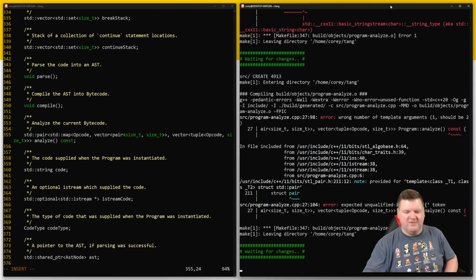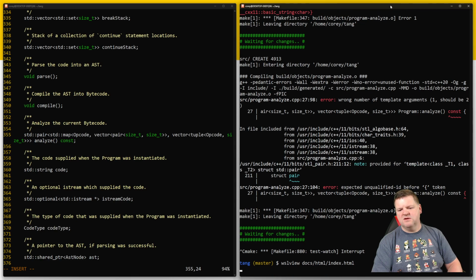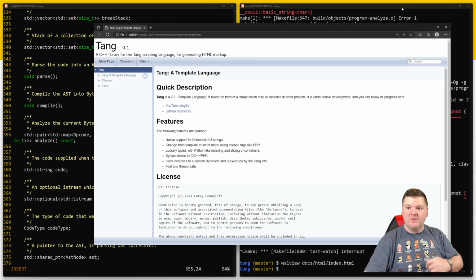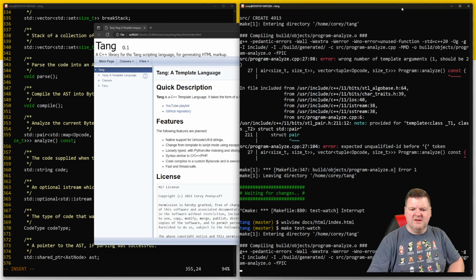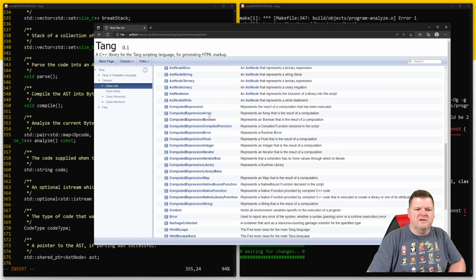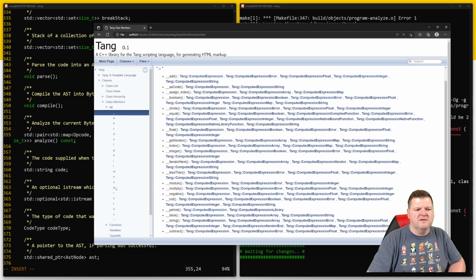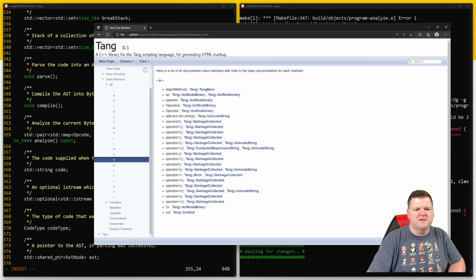Oh, I don't have WSL view docs HTML index. There we go. Put that back. Does opcode show up here? No, it doesn't. Oh, doesn't show up there either.